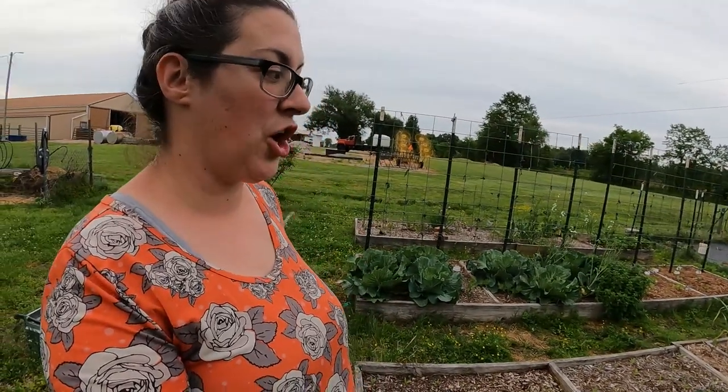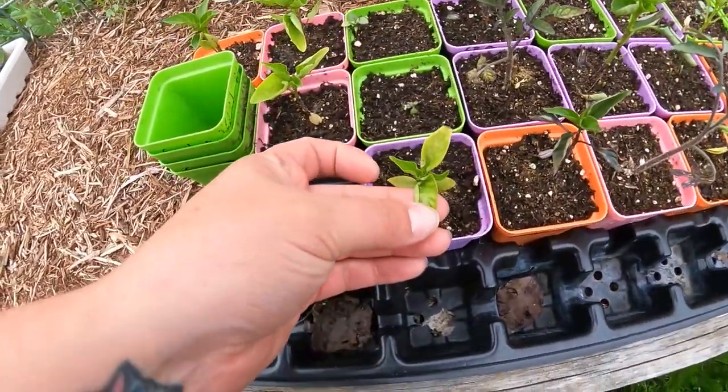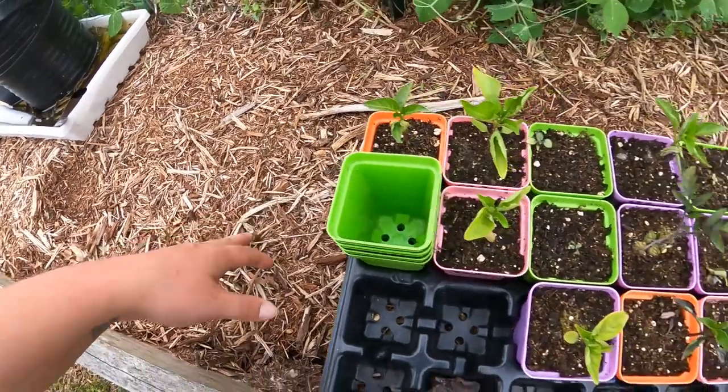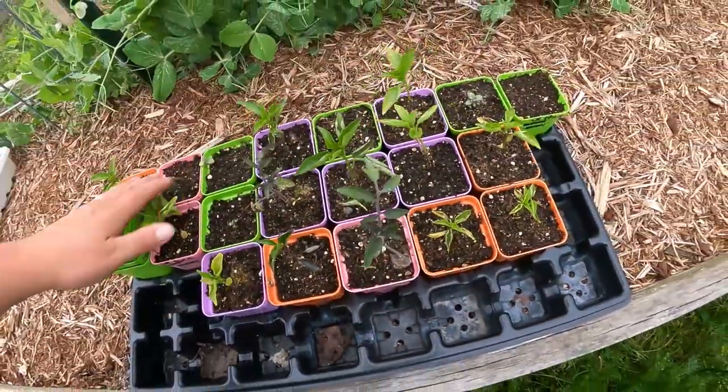As I normally do, I started most of the garden from seed. But I did buy a couple things at our local plant nursery because some of the things I started from seed really didn't do super well in the seed medium I had. I fertilized them and they're doing a little bit better, but what I need to do is just stick them in the garden — there's a lot more nutrition in these beds than in these pots. I found a really good deal on some peppers and some tomatoes at the nursery as well.